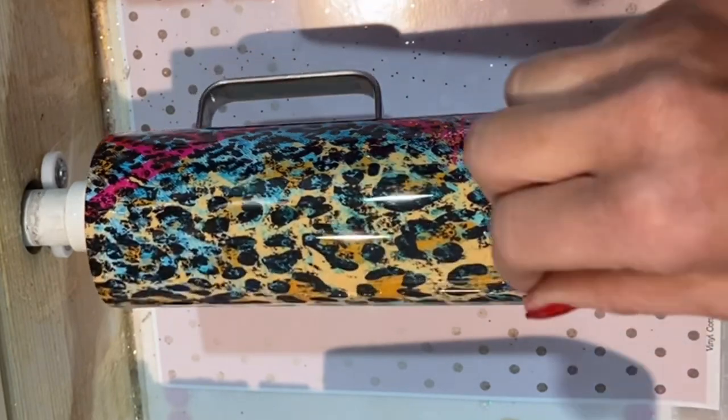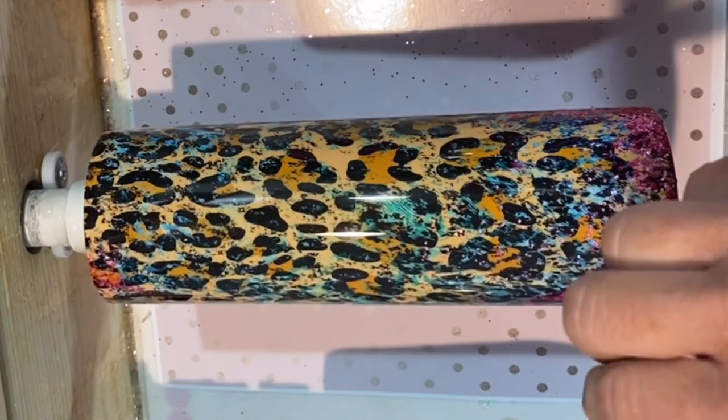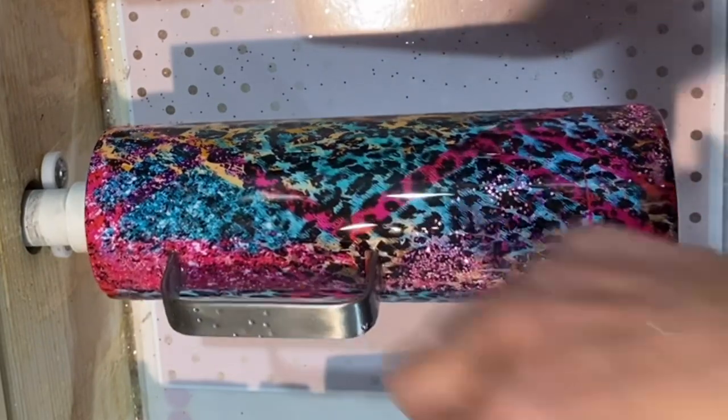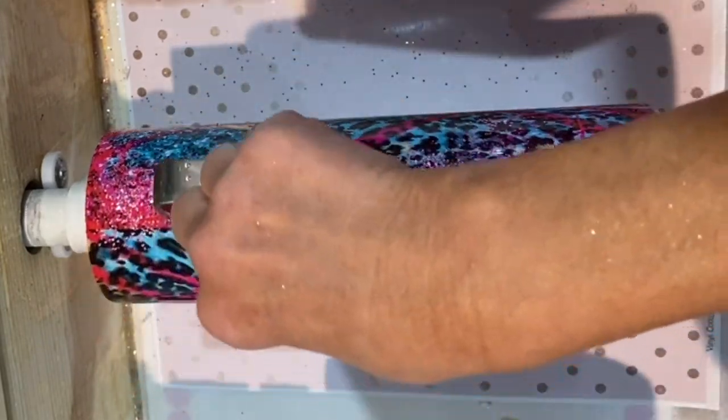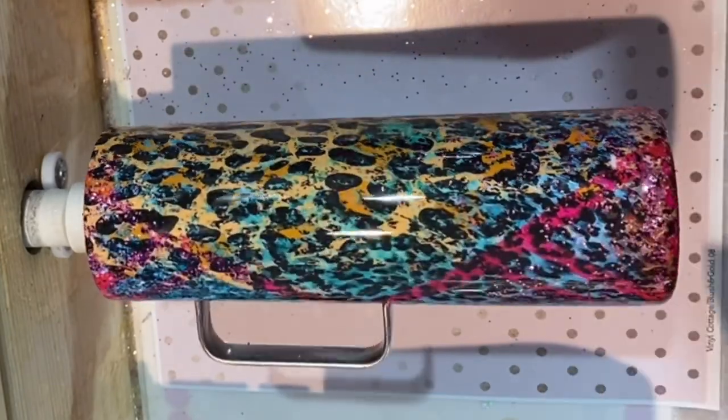So you'll kind of see, there's not really a lot of explanation here, y'all, that I can do. It's just my eye as far as where I think it needs to go. But I do try to usually mirror that with what the pattern on the vinyl is. So I'm just going to play this and let you guys watch as I'm adding the glitter.